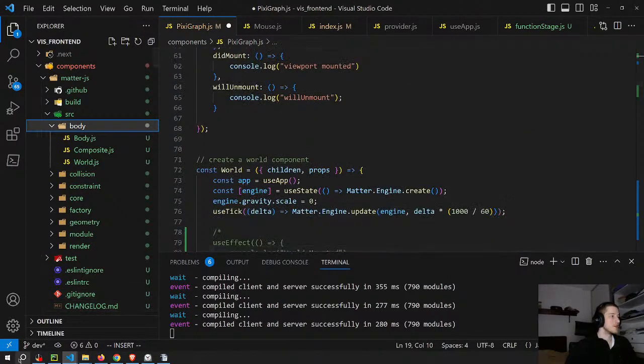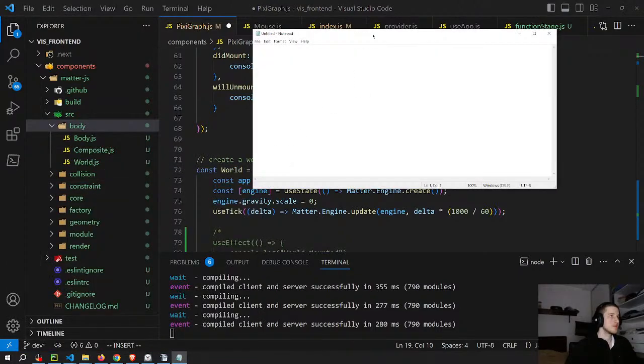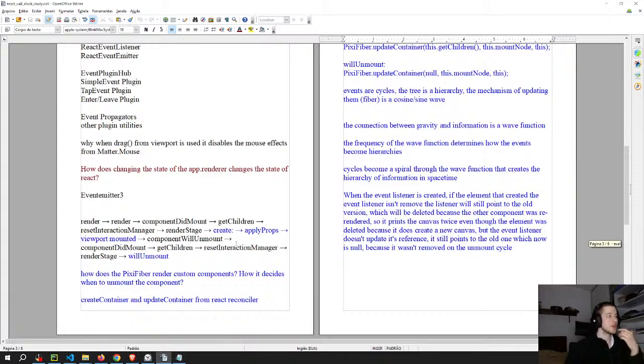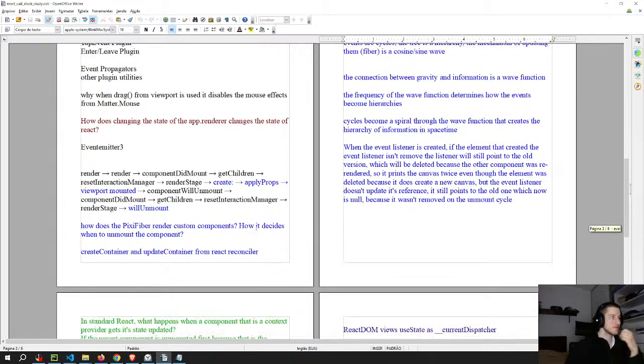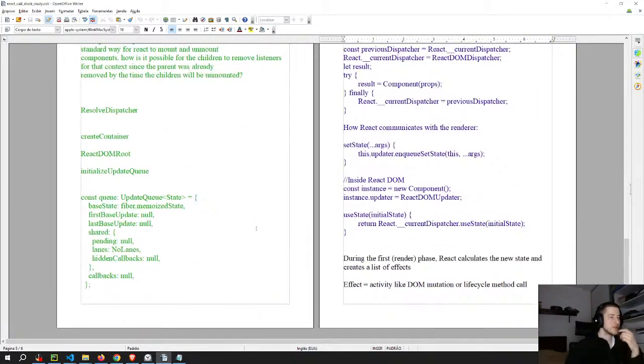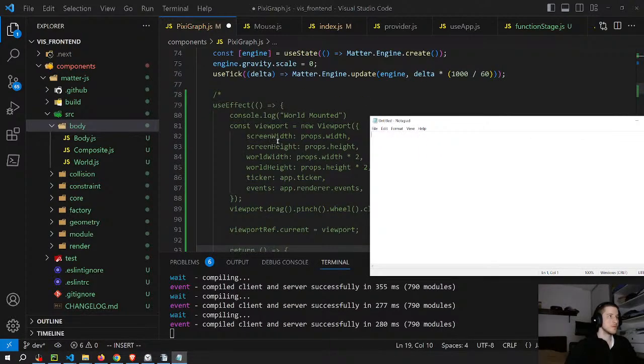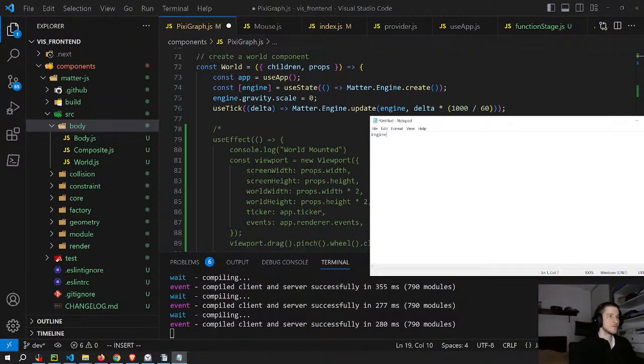I'm gonna make a list of the stuff that I'm using here so I can import everything there. And then I'm probably gonna have to refactor a bunch of stuff in the library, because the way the library is structured is not meant to be used this way, I think. Gravity is on the engine.